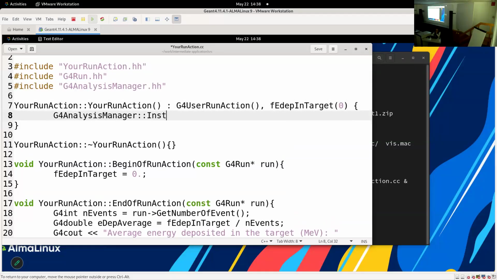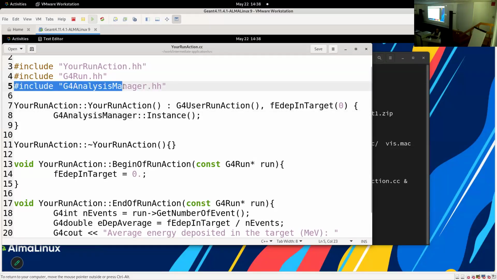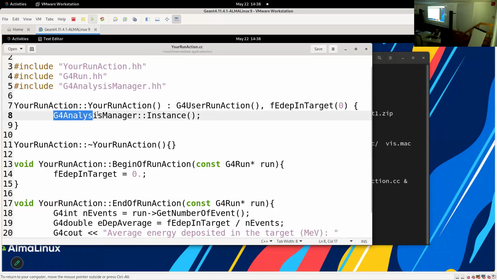And we are going simply to call the instance in the constructor. Okay. So far, not many changes. So we included the G4AnalysisManager.hh, and in the constructor, we simply do like this.